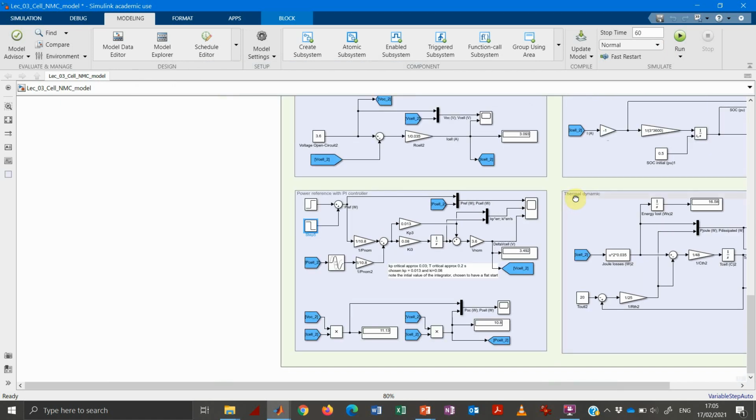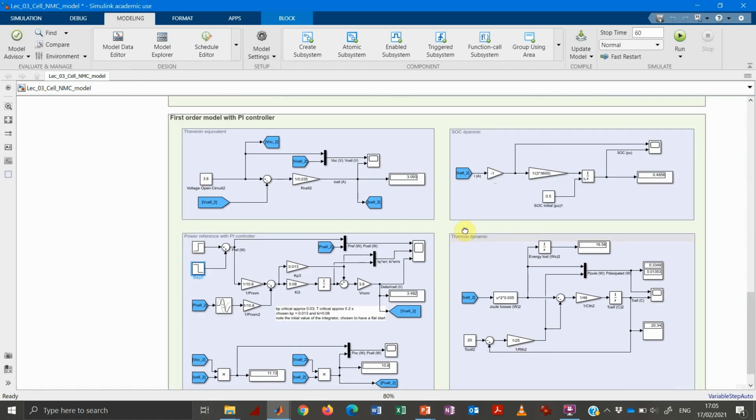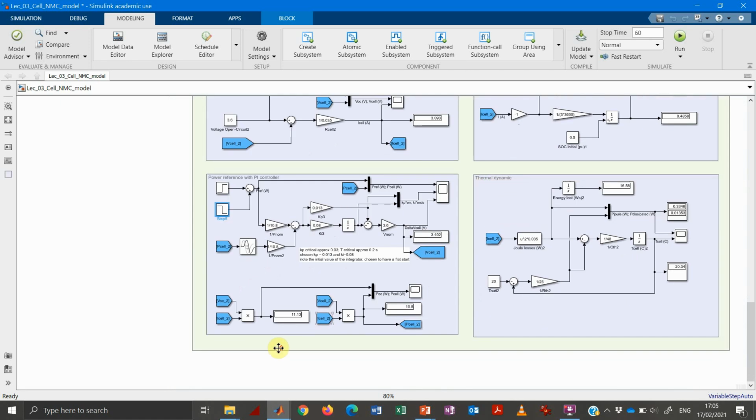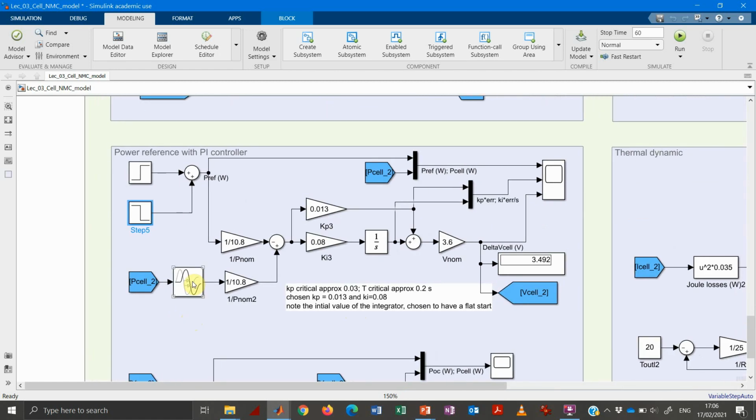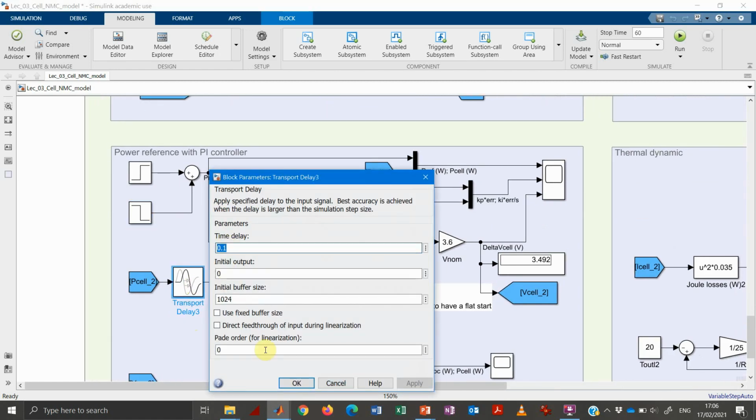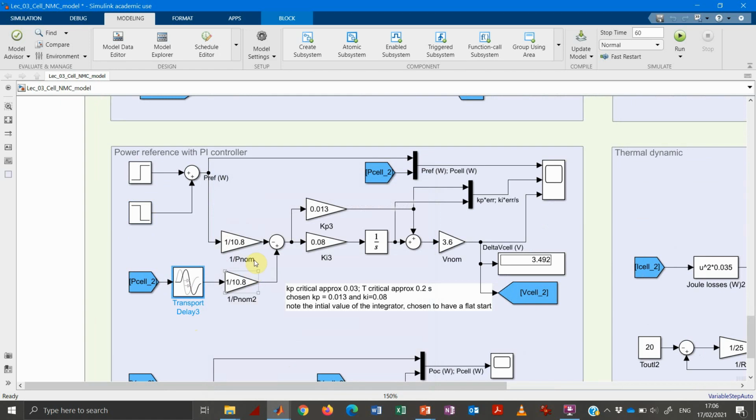As you can imagine, the cell power will be calculated based on the product between the cell voltage and the cell current. That's how we get the cell power, subject to a measurement delay, 0.1 second. Then I do the usual trick, which, as I said, is just personal preference, which is to normalize the values with the nominal power. I could have just avoided that. The PI controller could still be designed. Of course, the gain will be different.